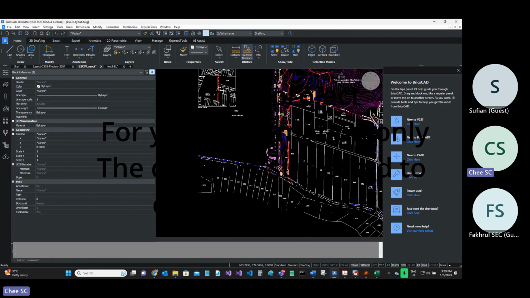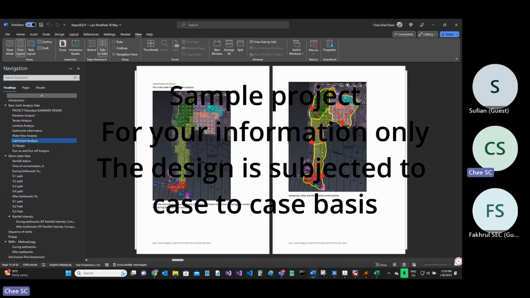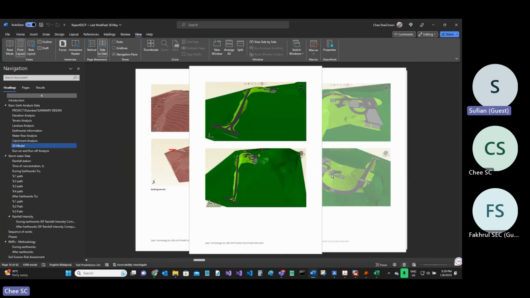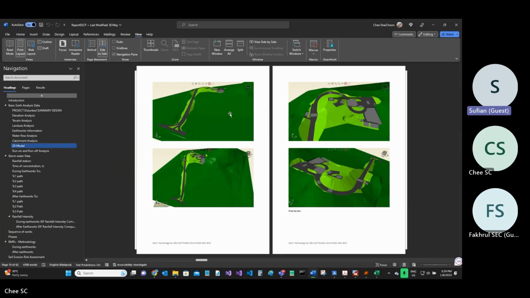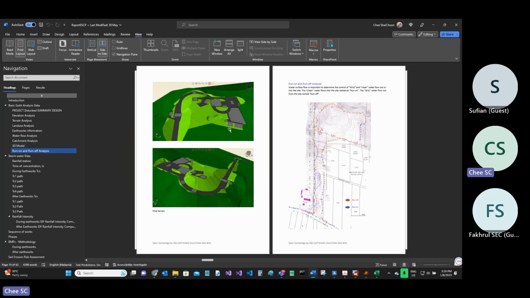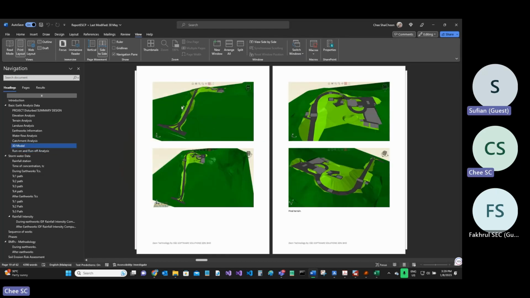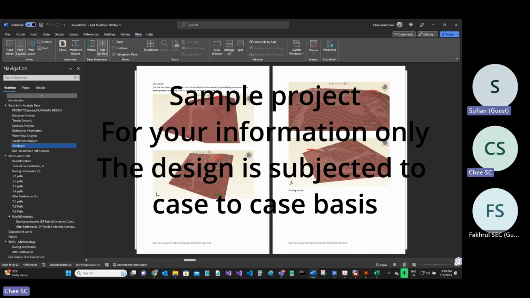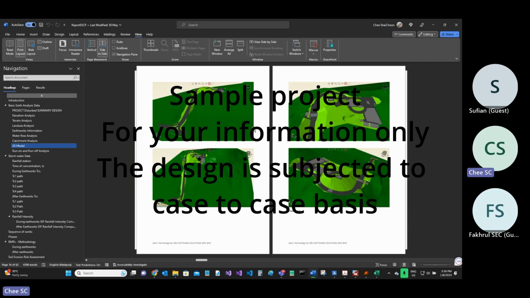Because this is a road, from the 3D you can see that it is a road. So it's a geonet, can you see? It's very clear cut how the geonet produces the 3D model. From there, the road has two slopes, left and right. So my basin cannot be on one side. I have to place it left and right, can you see? Left and right, so it is subject to your design.